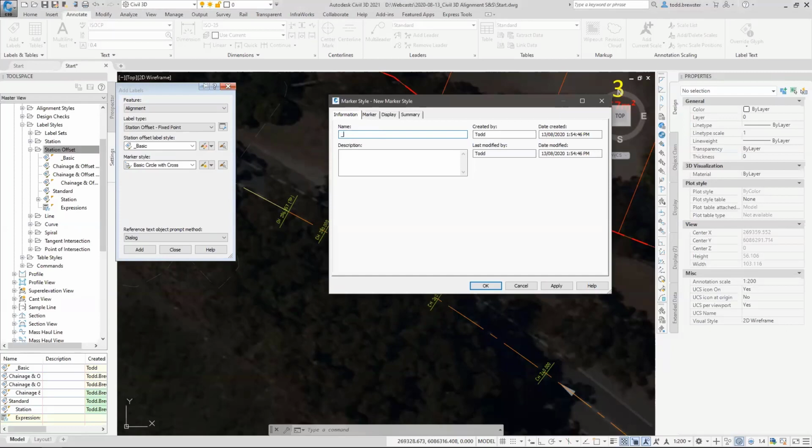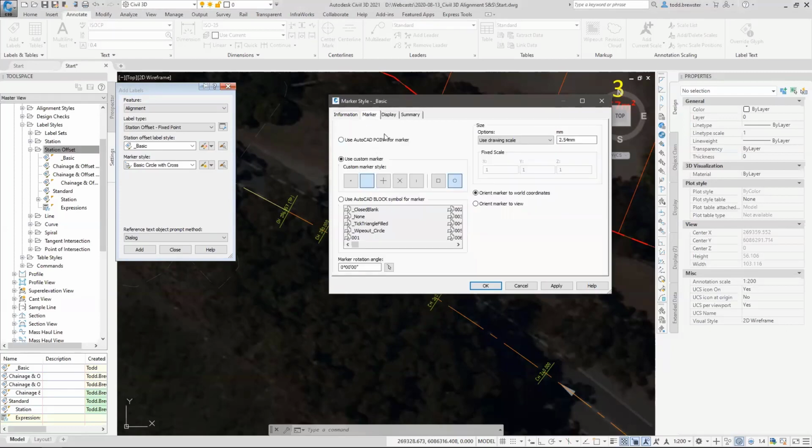So name, give it a name, we go marker. So there's 3 ways you can make a marker. You can just use the AutoCAD point, so that's your P-type control. You can customize your own one. It is one of the things on this side of the line and any combination of these things over here. So currently it's going to do nothing but a circle, but I could add a square, make a cross, something like that. Or you can use a block.